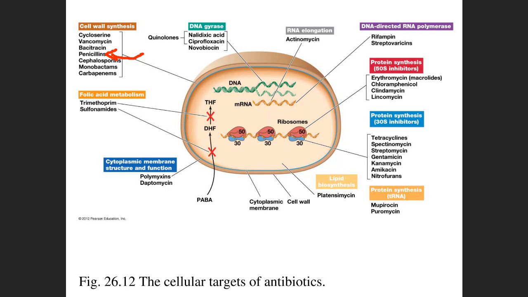The bacterial ribosome is 70S and has 30S and 50S subunits. And the eukaryotes, let me remind you, is 80S, with 40S and 60S. Okay, so they are very different. And so these are the antibiotics that block translation. So I would encourage you to recognize at least one antibiotic that can block translation. Okay, so let's say tetracycline, right?